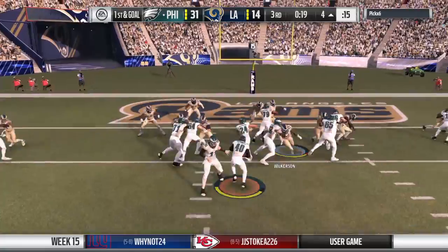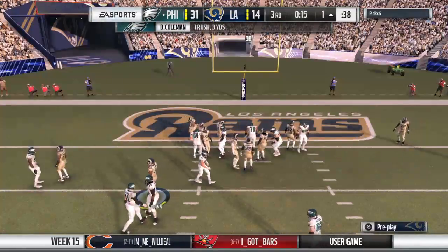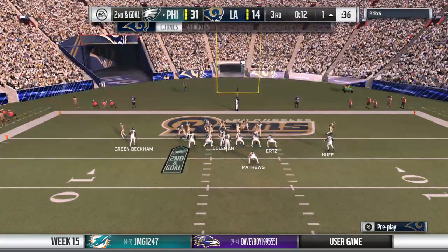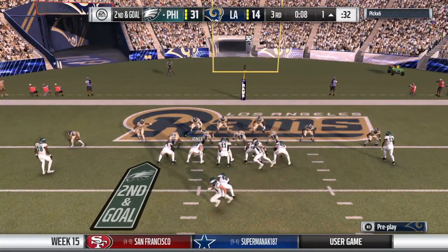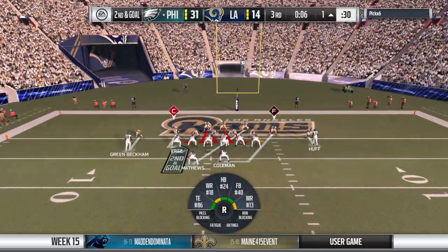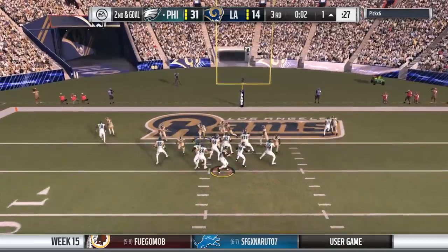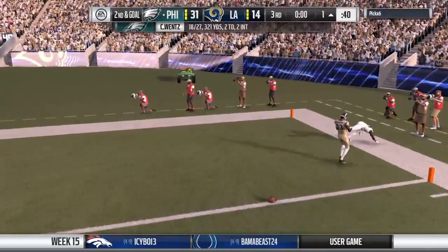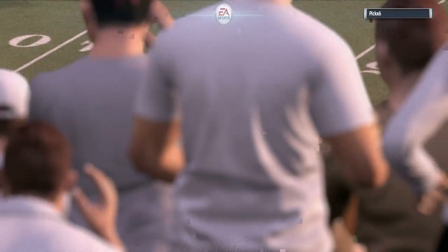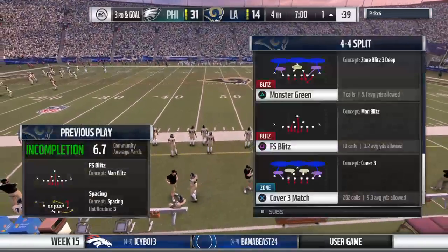From the 4-yard line, it's 1st and goal now. And they'll get him down just shy of the goal line at about the 1. Give him 3 on the gain there. 2nd and goal. Looking to speed things up here, going with some tempo. Wentz to throw on 2nd down. That is incomplete. Back now, Eagles in possession of the football and leading this one as we get ready to start the final quarter.